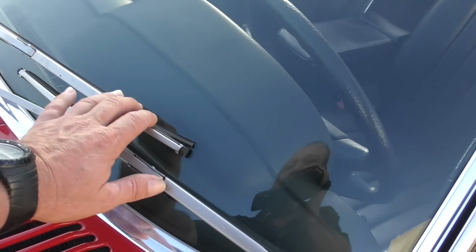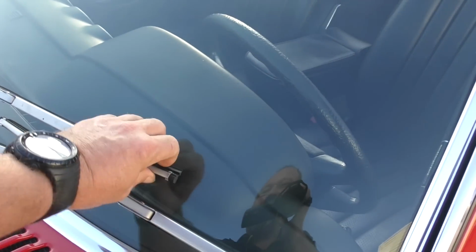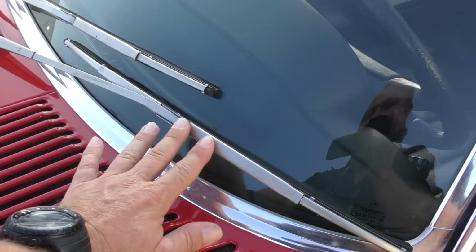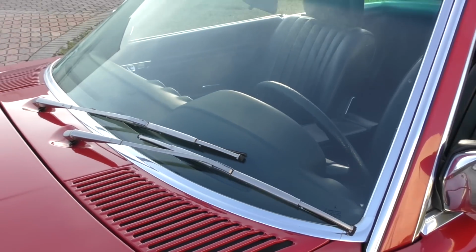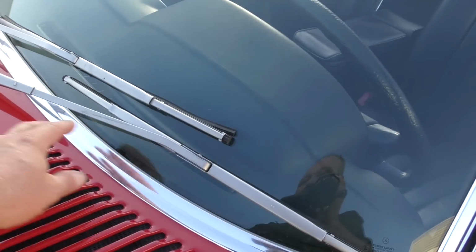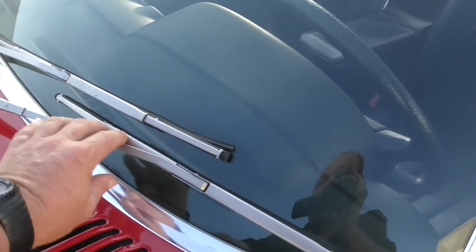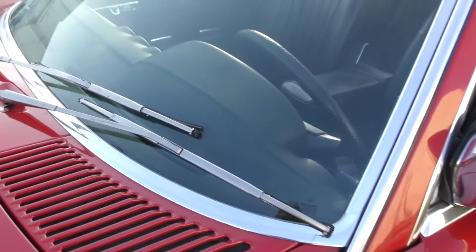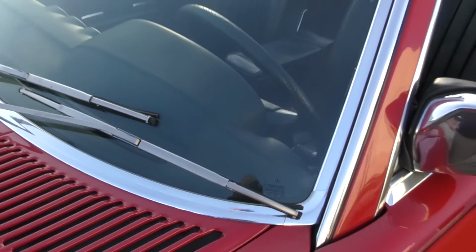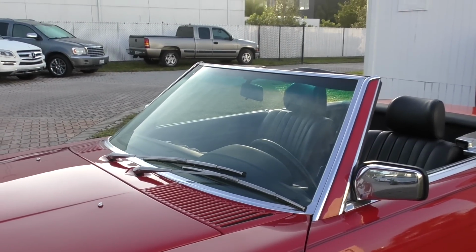Because this is such an unmolested, low-mileage car, you can see we didn't bother changing the wiper blades. We'll have to do that. Get on our mechanic about this one. But anyway, they preserved the stainless blades. So many times people would go into Advanced Auto Parts and buy some crappy replacement blades, so you've got the lovely stainless or aluminum wiper arms, and then these crappy-looking black things that would go on them. The correct way to do it is to buy the inserts for these aluminum wiper arms, and it looks beautiful, and it's the way it should be. So it was very nice to see that.